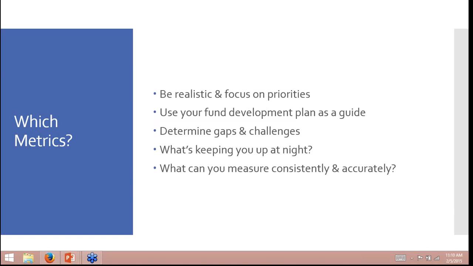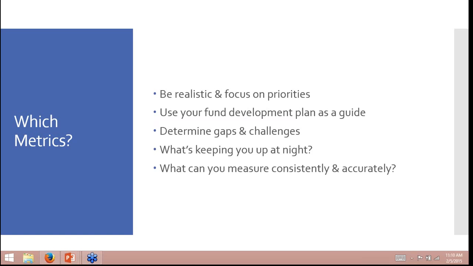But I want to challenge you to really think about what it is that you do know that you don't know. I think oftentimes if we were to sit down with our teams and brainstorm about the challenges that we have, most of us know exactly what it is that we aren't sure about, what those burning questions are, what those challenges are that we just can't quite figure out.